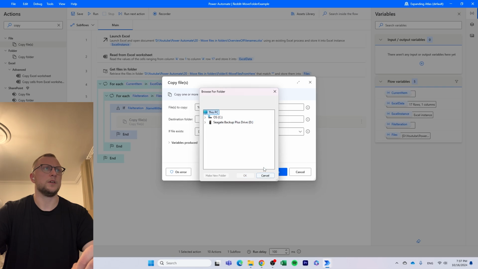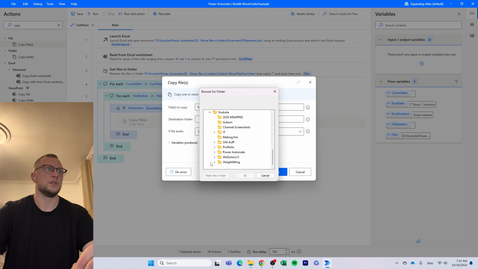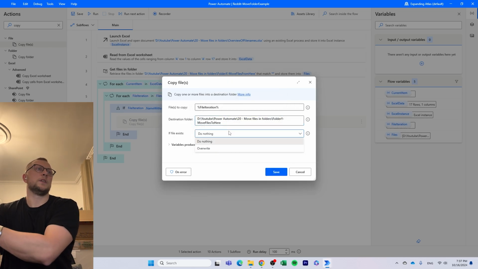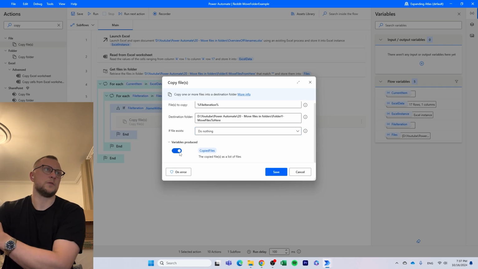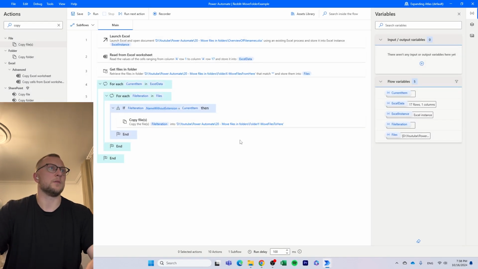The destination folder where we want to copy it is the other folder, folder Y, move files to here. And if the files exist, in this instance do nothing, it's fine. Then we get a variable produced, which is copied files. We don't actually need that, so we can just disable it.